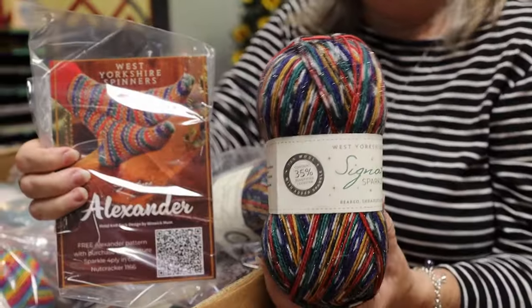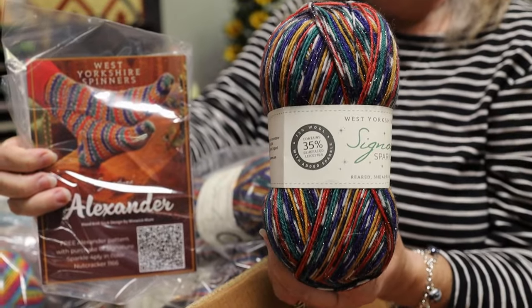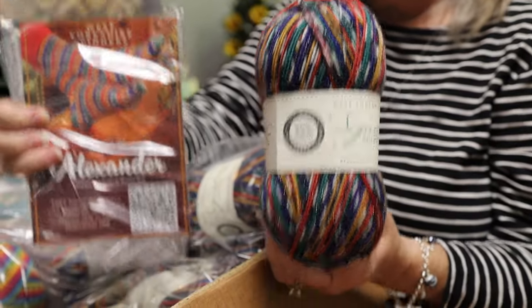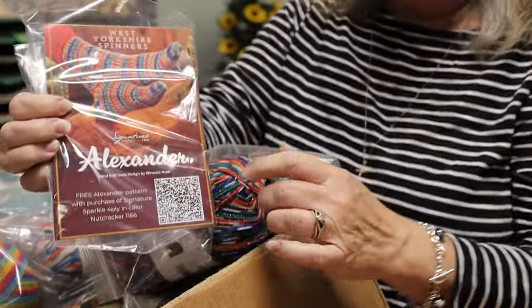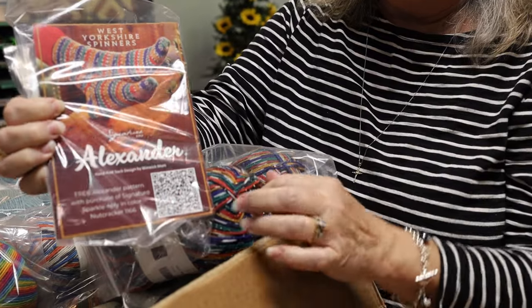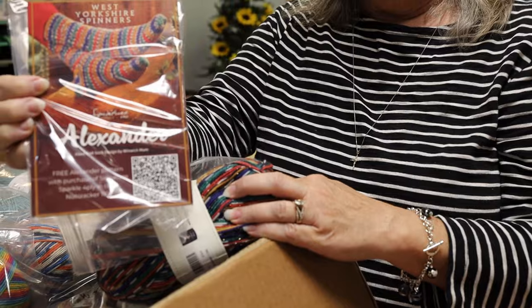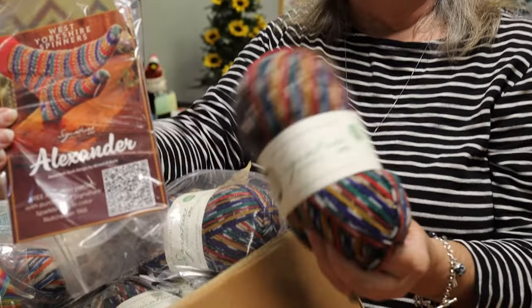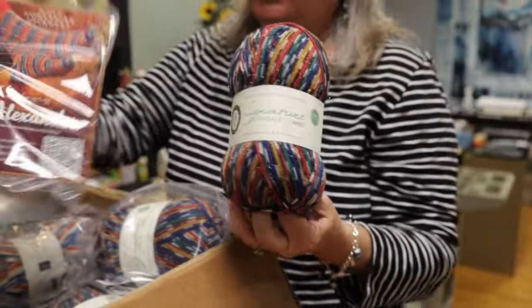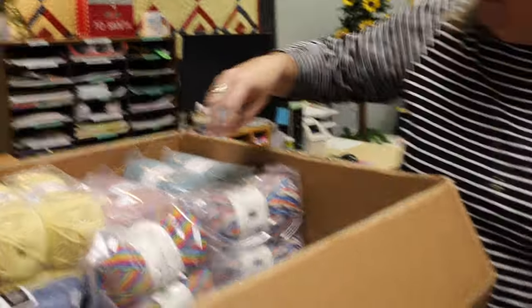Is that a free pattern, or what is that? If you buy a skein of the Nutcracker, you get this free pattern, and it's an Alexander. The card just gives you the QR code that you would go on to and get the pattern. Gotcha. Now, how many socks does that skein make? Two, plus some extra. Unless you're Peter, and then it's... No, it still makes me a pair. I can get a topper that's 10 inches in length. I don't even know what they're talking about.